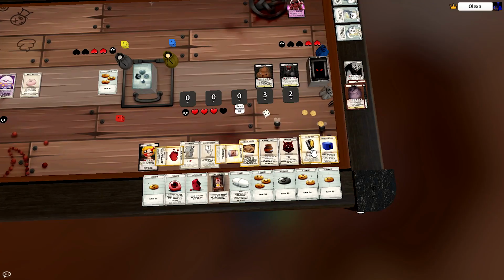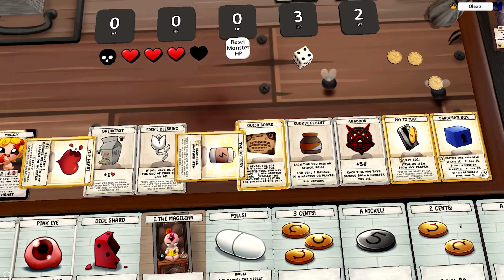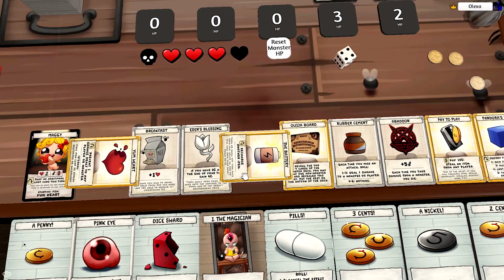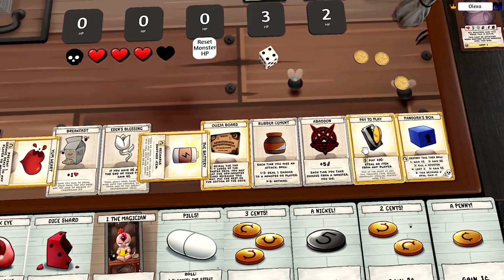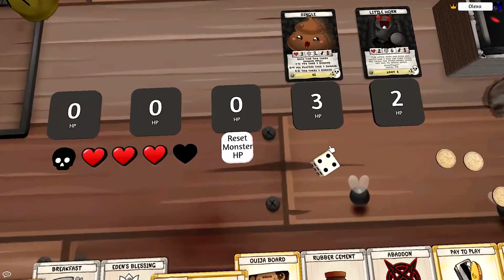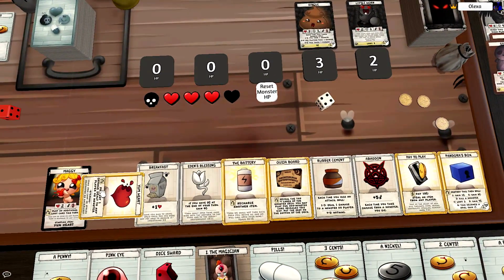We get a treasure from this. It is Pay to Play. So that's going to replace for us. What is that going to replace? Is it going to replace Pandora's Box? No, Pay to Play is not an active item. What am I talking about? It ain't going to replace anything. Okay. So everything recharges. It's the end of my turn.